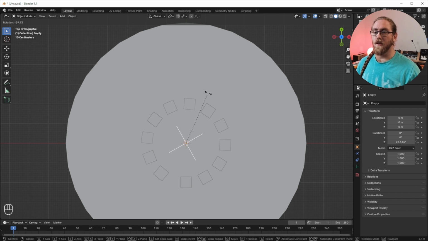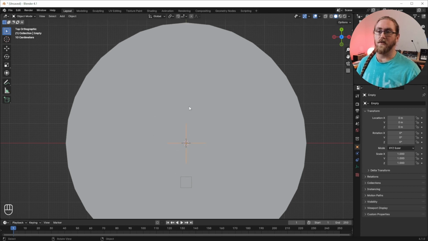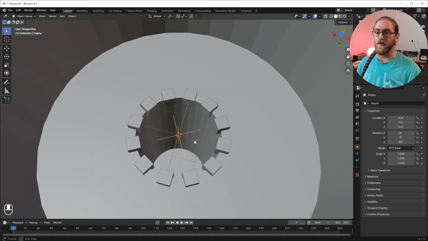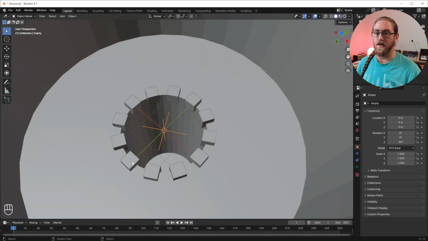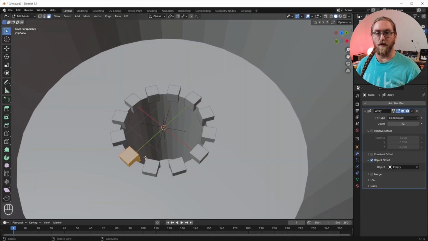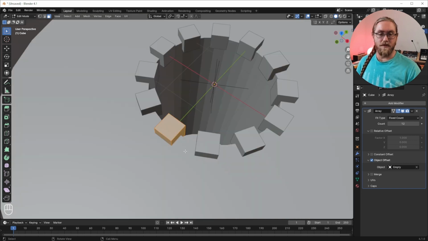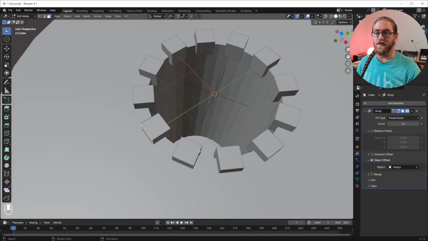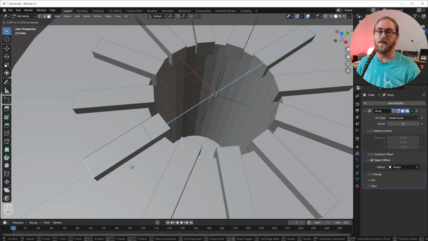So you don't want to be hard controlling, trying to get the number just right. You can come over to here, you can do the math, or you can make Blender do the math. So if we just go 360 divided by 12, boom, we've got everything set up that we need to. We've got all that geometry set up, and we can just hit tab, and then we can start extruding out and modeling the geometry. So this is where the fun starts, because we can just start grabbing and extruding out and seeing how it looks.